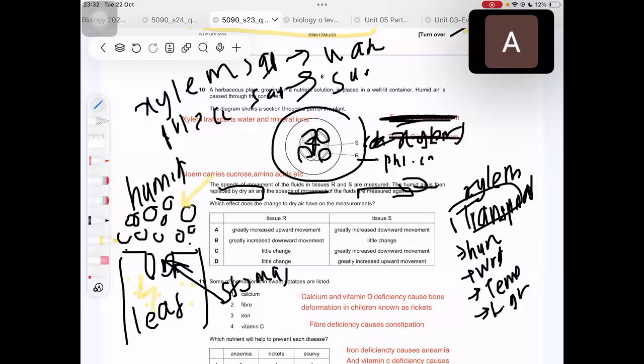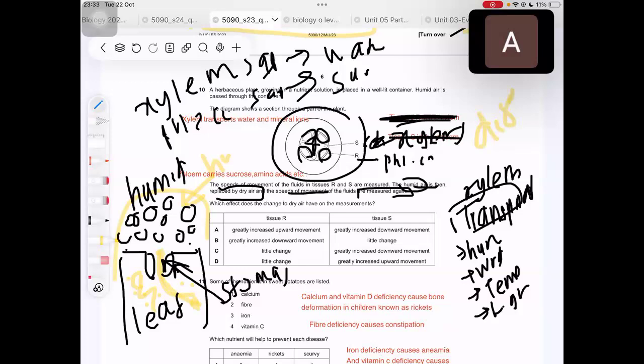When there are highly humid conditions outside, compared to the inside the water particles outside are going to be high. So can water molecules from inside move out? No. Water vapor moves in and out of the leaf by diffusion, but water can't easily move out of the leaf because there are a lot of water particles over here.